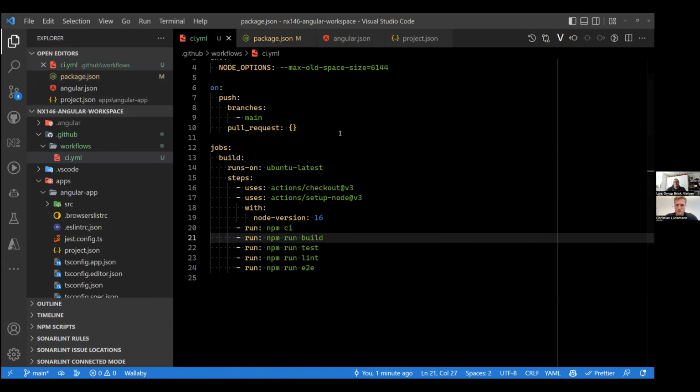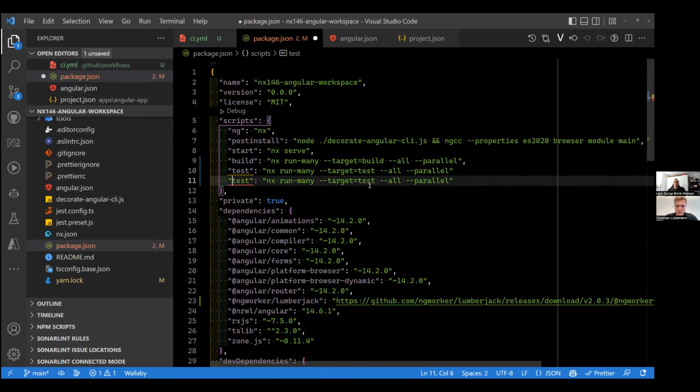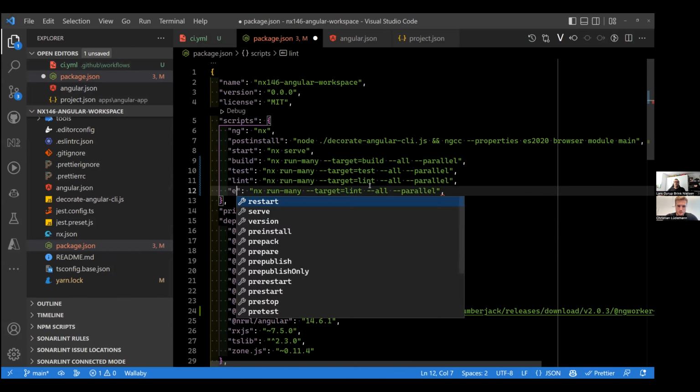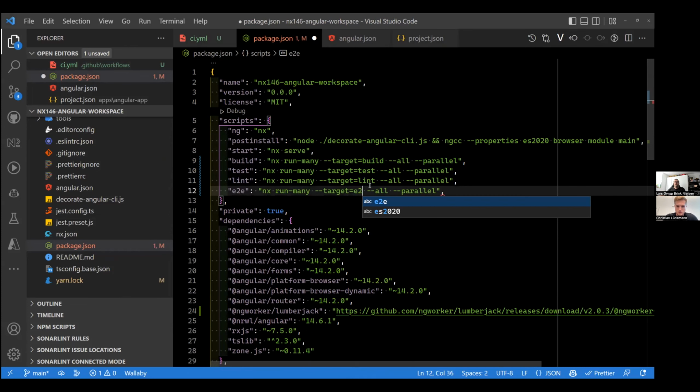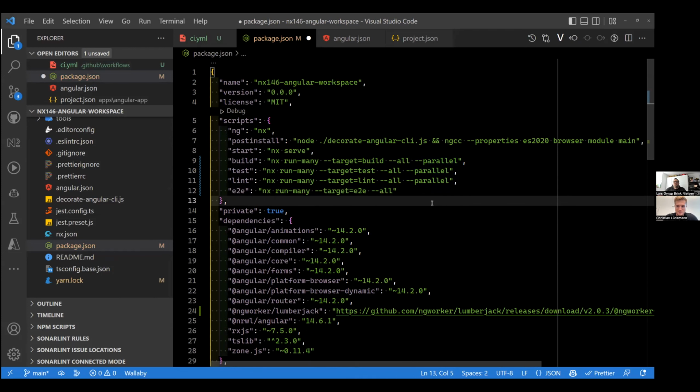Yeah. So next one is lint, and it's basically the same. But we use nx run-many target lint, and the last one was end-to-end. Let's use that as well, but let's not run that in parallel. End-to-end tests don't run too well in parallel on CI runners with limited resources.